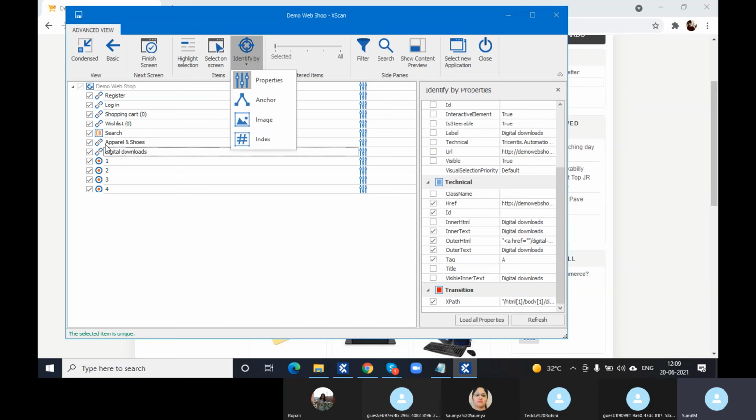Let's say this particular apparel and shoes is sitting in a classroom, there are two apparel and shoes in the classroom, and it does not have even the PAN card, Aadhaar card, or employee ID, nothing. So how will I make this unique? There are different ways. Let's say I will ask the class teacher, your manager, which apparel and shoes I want. Your manager will tell me this is the one you are looking for. Like that, these are the ways by which we can make our element unique in our system, right?